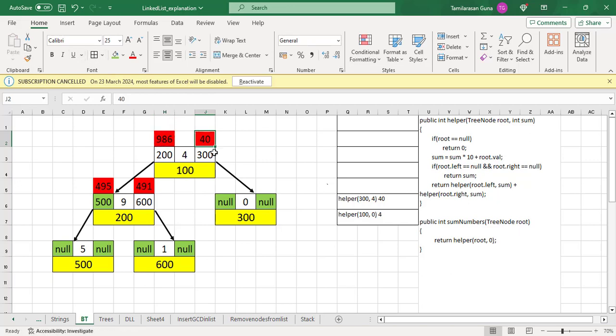Okay. So now left child also over, right child also over. I have to sum these two values. So the value will be 1026. So 1026 will be returned as a final output. So here this 40 will be returned. So this function will be removed. Now this helper 100 will return the value called sum of these two values, which is 1026. 1026 will be returned as my final output.